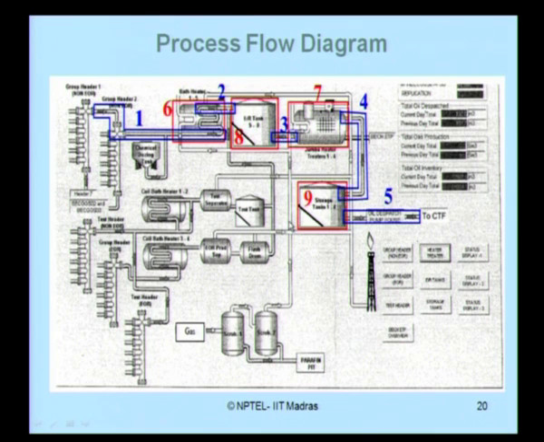So, I am looking at QRA on 2 distinct levels. One is on the pipeline segment of the whole problem, starting from the group header to the CTF. The other is on the vessels or the tankers where my process is taking place. Is that understood? So, this is going to be the base of the process flow diagram, based on which I am going to do a quantitative risk analysis. I have already done a qualitative risk analysis for this, which I addressed as HAZOP in the first module lectures.